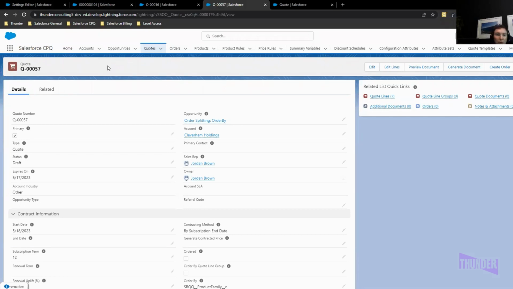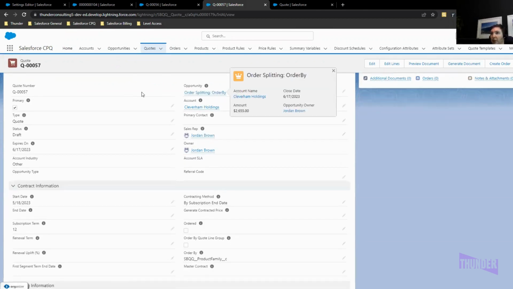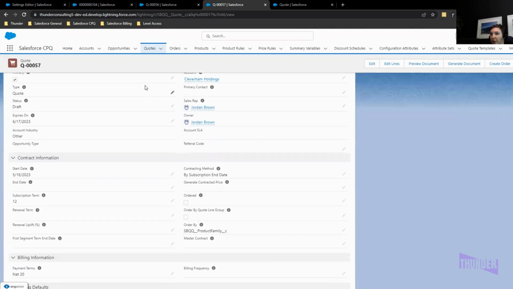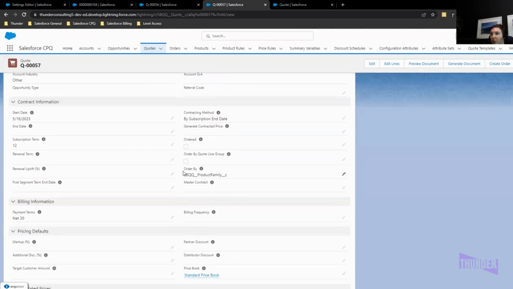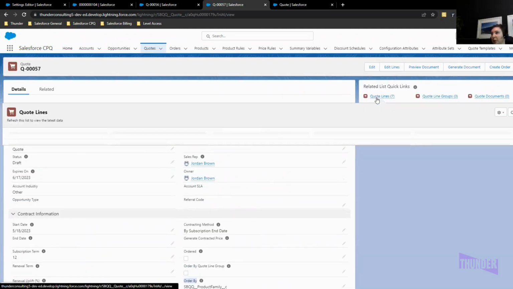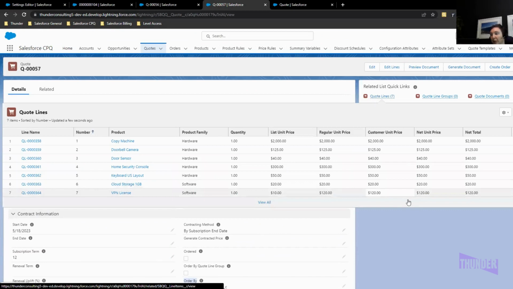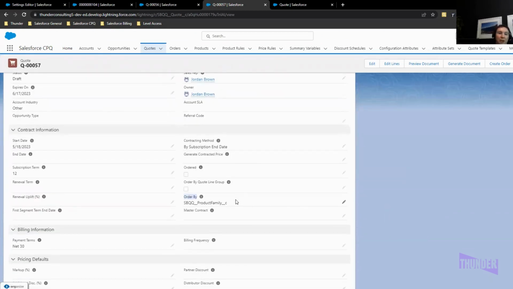And the last way we're going to demonstrate the order splitting capabilities in CPQ is by the order by functionality. So we have a field in CPQ out of the box called order by, and we can really use this field to look at any quote line field we want. In this particular scenario, I am using product family, a very simplified way to split the order. We want to split up by hardware and software, but you can really get as complex as you need to in this particular field, right? I've seen some cases where you need to split by PO and ship to and start date, or some combination of all 3 of those fields.